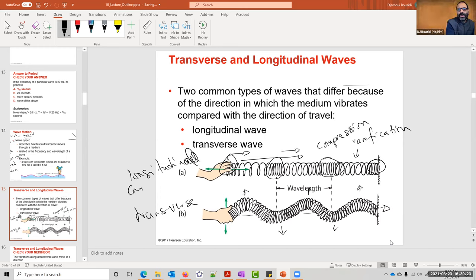And it's sometimes called a compressional wave. I hope you know why. Compressional because it's compression and rarefaction, okay? But actually longitudinal is a better description in this case because it's along the direction of travel. So long, longitudinal. Whereas this one is transverse, it's also implied in the name that it's perpendicular. So in this case, it's perpendicular. So that was the same item of discussion that we started with today.